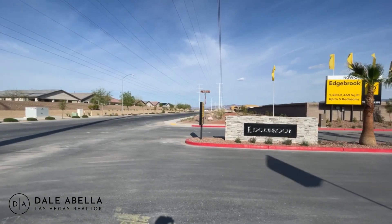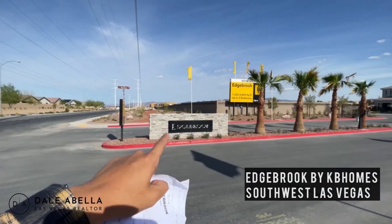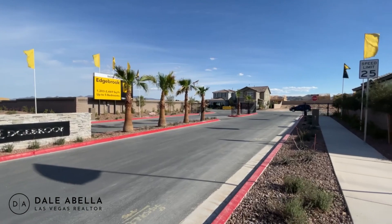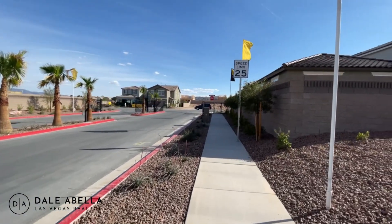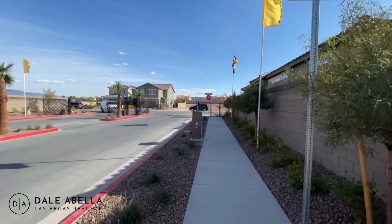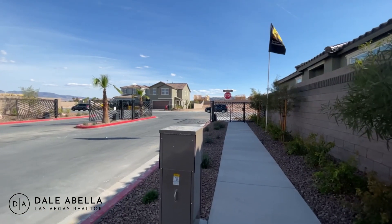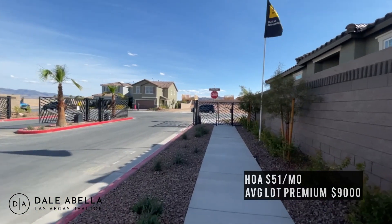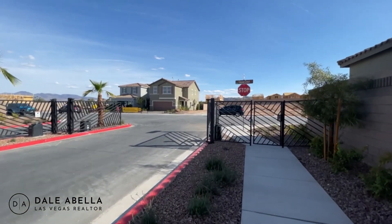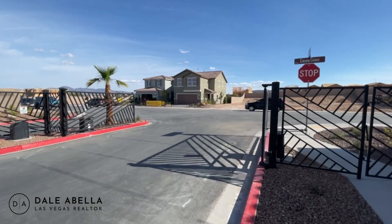Today we are on the southwest side of Las Vegas. If you look straight ahead, the I-15 freeway is right there and we're really close to South Point Hotel Casino. We're going to be touring the Edgebrook community — the builder is KB Homes. This is part of their Landing Collection; they offer five different floor plans ranging from about 1,200 square feet to close to 2,500 square feet. We're touring the 1,768 sq ft and the 2,124 sq ft model homes. The HOA is $51 a month, the average lot premium is $9,000, and this community has less than 40 lots available — though KB is building more communities close by with similar models.